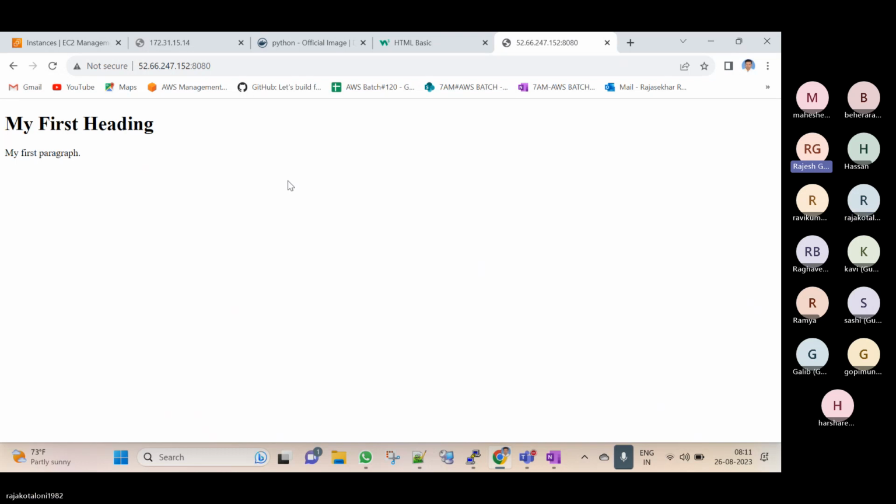Almost all the topics are completed except Docker networking. Only that one topic is pending. I'll explain it last, because it's a little bit tricky subject, so that I don't confuse you guys. Docker networking and volumes, these concepts are pending. I will complete them in one session. Maximum, I'll try to complete tomorrow.